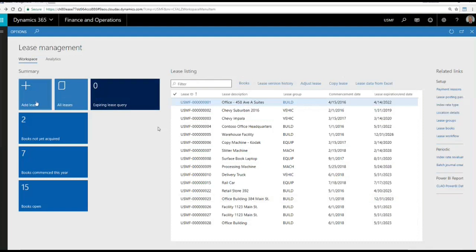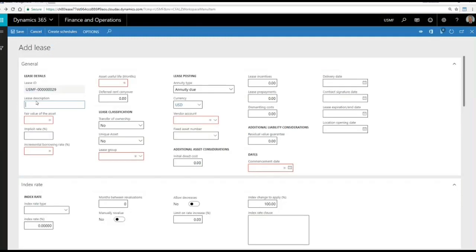So I'm going to come in here very quickly and just add a new lease. Of course, we do have the ability to import leases. If you're bringing over 1,000 different leases into the system, you might want to import all those up from Excel. But I can very quickly just come in and enter a sample lease. And there's some key questions that are important for that standard and how I set up this lease. Is it an operating lease? Is it a capital lease? And then what is my rate that I'm using on that lease?